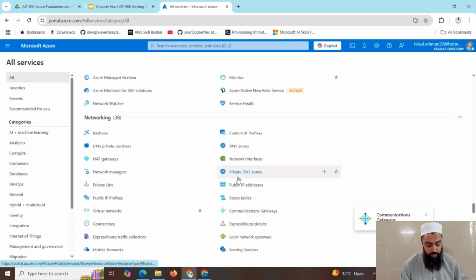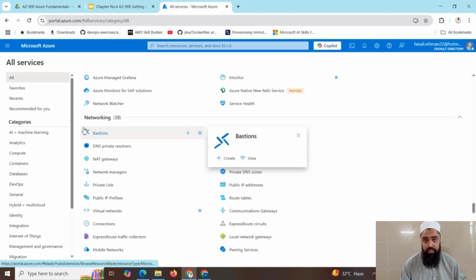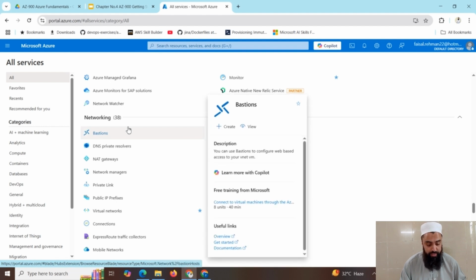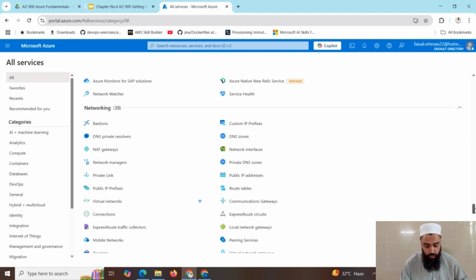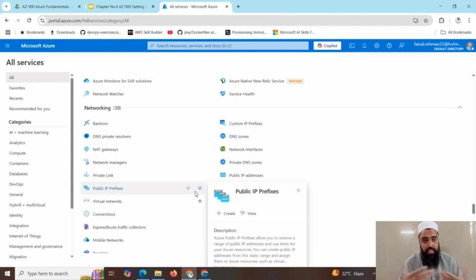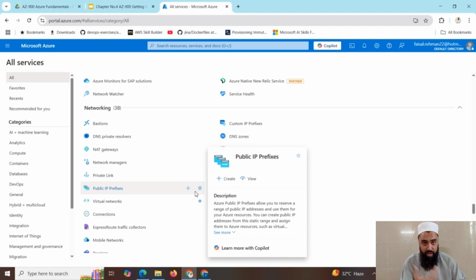If you are looking for an Azure networking career, then I would recommend that you must know all the networking services of Azure Network Engineer. So there are DNS zones, IP prefixes, bastions, NAT gateway. By the way, as a DevOps engineer, we also interact with networking services as well.